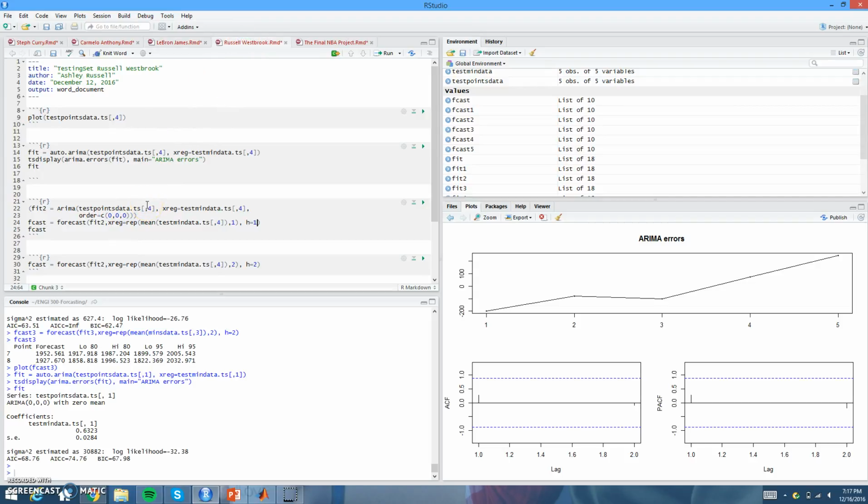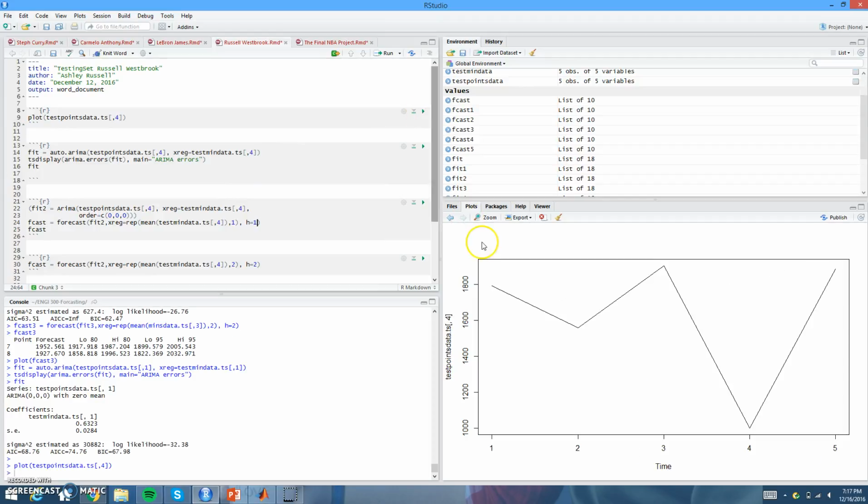And then we did find for Russell Westbrook that a 0-0-0 was the best model, which is basically just an average. But we found that that was the best fit. None of the other ones were really lining up, and it's probably because of the way his plot looked. As you can see right here, this is his historical data for the points that he made, and he's been pretty inconsistent. It's been a lot of ups and downs. And you can see right here, it was a huge peak down and then a huge peak up. So we thought that instead of having another huge peak down, we would make it a flat average. And it worked. That gave us the best estimate for the actual amount of points that he did score. So I'll take you back to our PowerPoint.